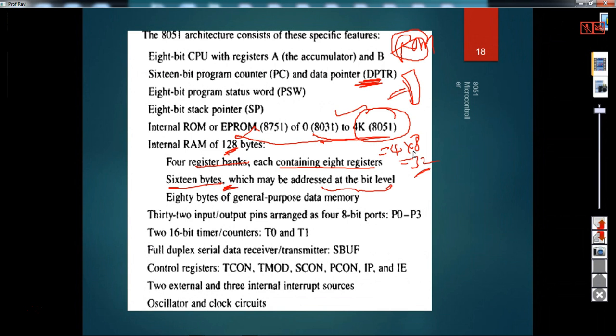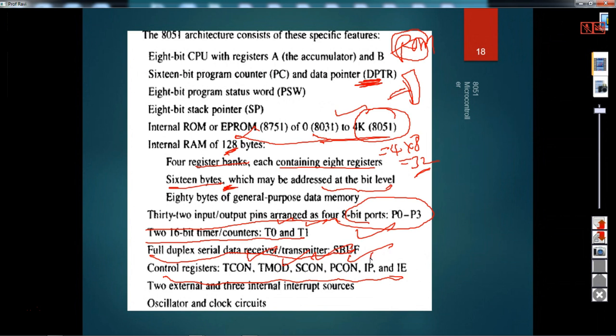You have 32 input output pins arranged as ports, and two 16-bit timers, T0 and T1. You have full duplex serial transmission with SBUF, and different registers like timer control, timer mode set, serial control, power control, IP and IE.